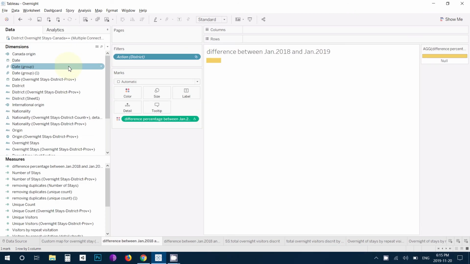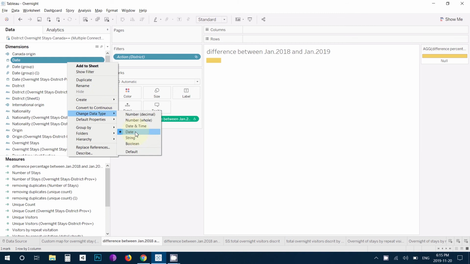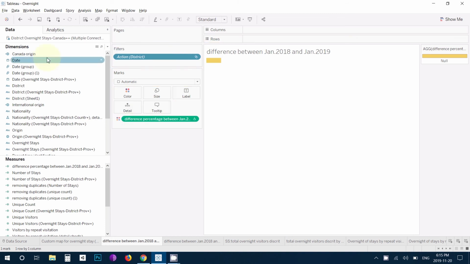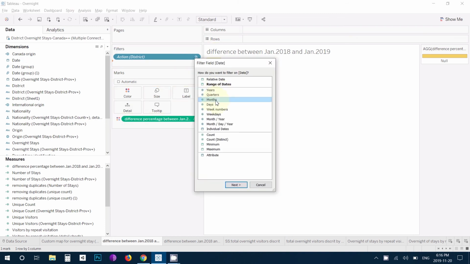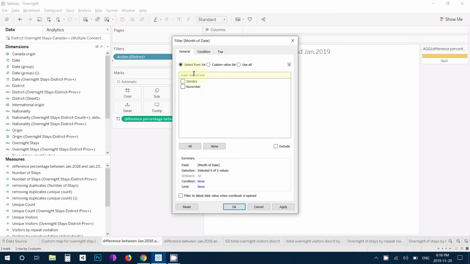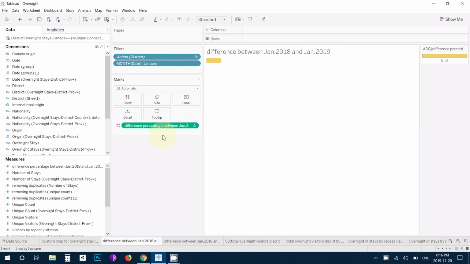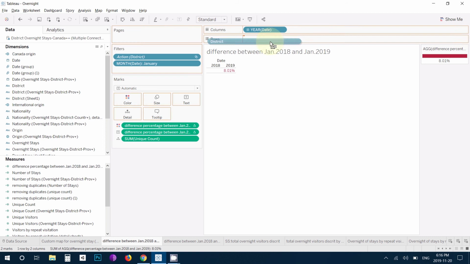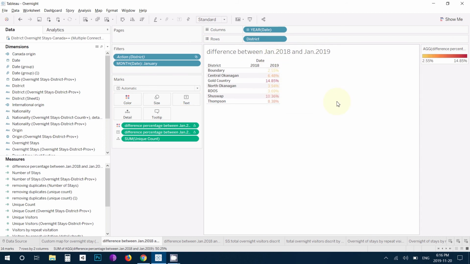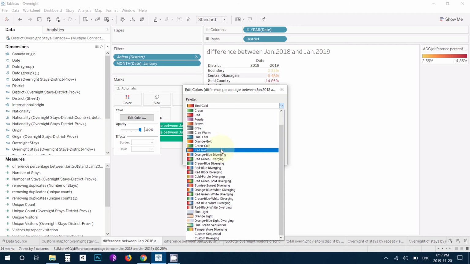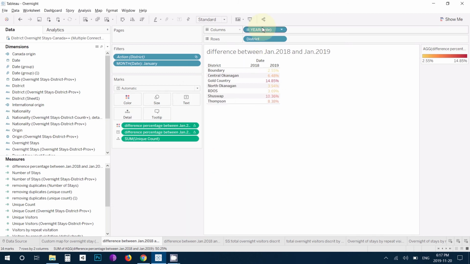Slide 7. This display is for the comparison of the same month over different years. Note that this method can also be used to show the same season in different years. First, change the date data into data type by hovering over the date dimension and selecting Change Data Type, then select Date. Next, drag the date data into the filter section, then hover over Month and select Show Filters and keep January 2018 and January 2019.